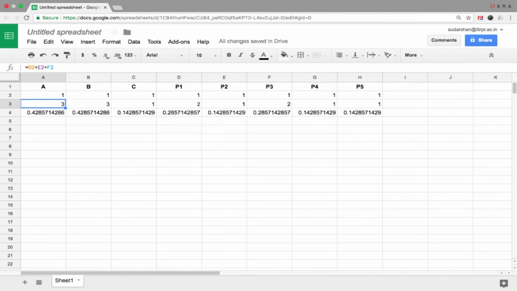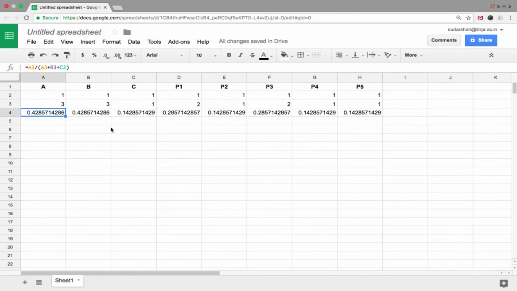And then the next row is where I normalize it. I take this 3, 3, 1, which is 3 plus 3 is 6 plus 1 is 7, and I divide 3 by 7 here. So the entry of A3 is divided by the entry of A3 plus B3 plus C3. For a change, I am using a spreadsheet.